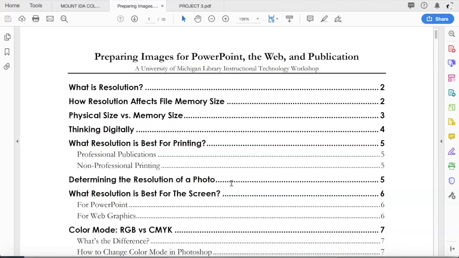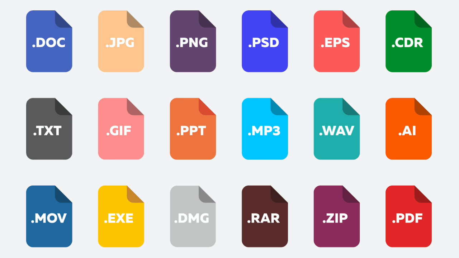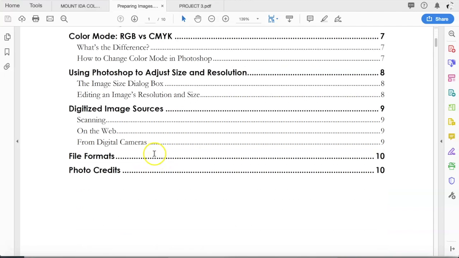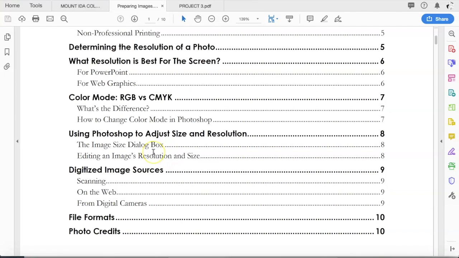But when you're delivering your work in Visual Design to either be published on the web or as a presentation or in print, you can't send Photoshop and Illustrator files. You have to send other types of files like high-resolution JPEGs or web-ready graphics or PDFs or a variety of other file types. And so this handout goes through all of that in a really easy-to-understand format.